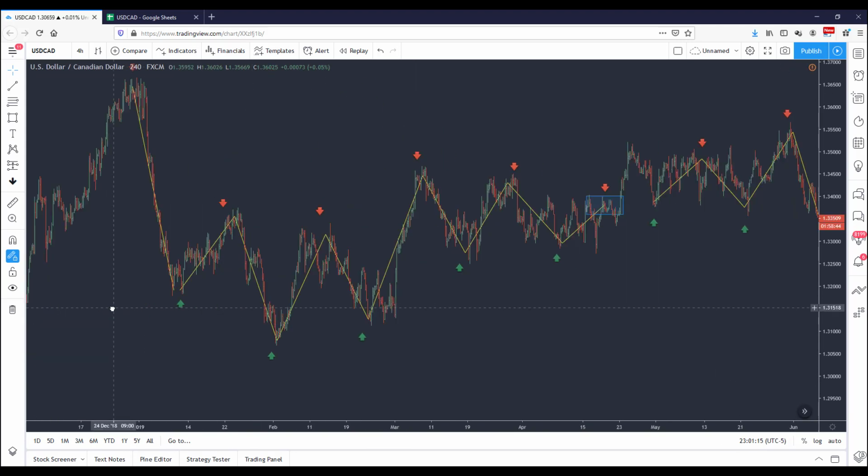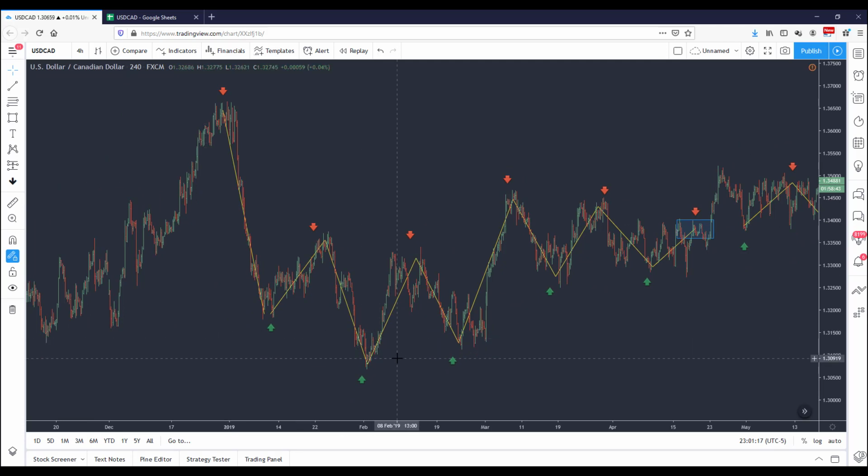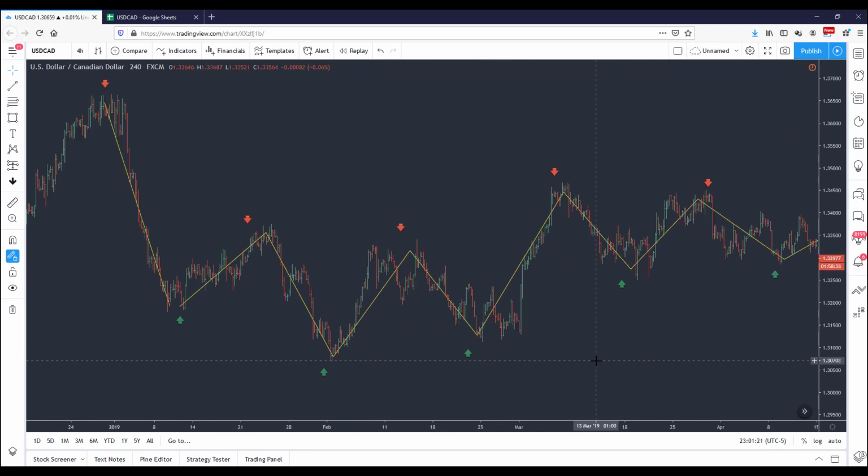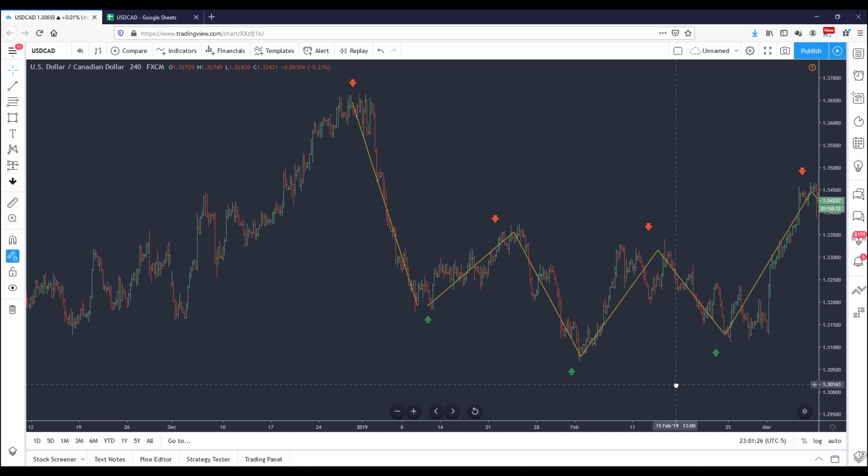Okay, so the other way is, with any other strategy that you're trading, you can start to catch the intraday trades for this. So for example, if we're coming into this short right here, you can use your support and resistance lines, you can use supply and demand, you can use whatever other technique is working for you now, but you can confirm it using the power of the cycles.